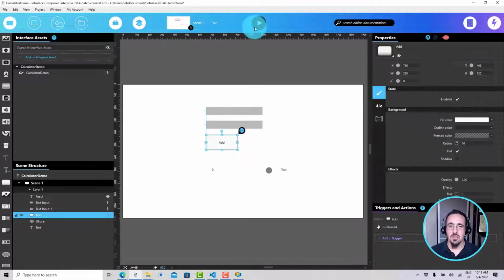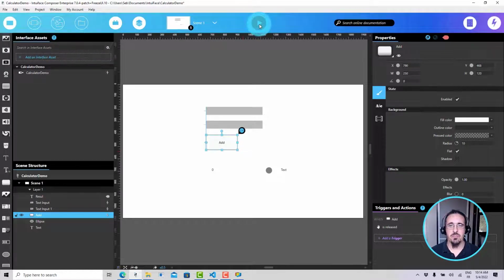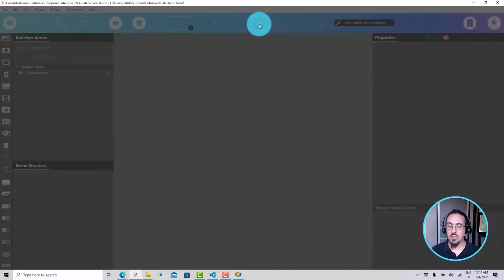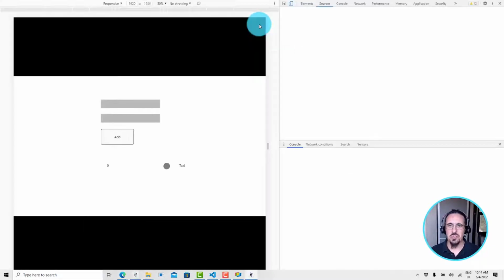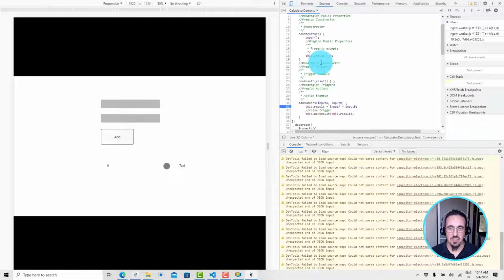That's about it. The last thing I want to show is in project, you will be able to select the player next gen when you hit play, and this is where you will be able to debug your code. Let's have a look at that. So when your experience is launched, just do a Control-Shift-I to open the DevTools. Make sure you have the focus on your player. This will open the Chrome DevTools as if you were debugging a regular HTML page.